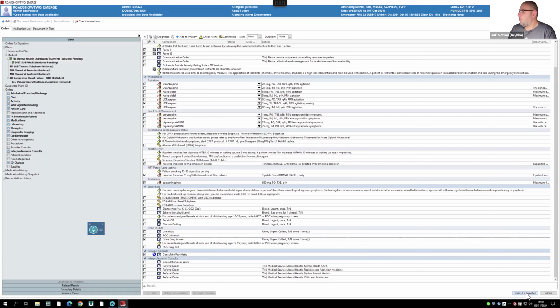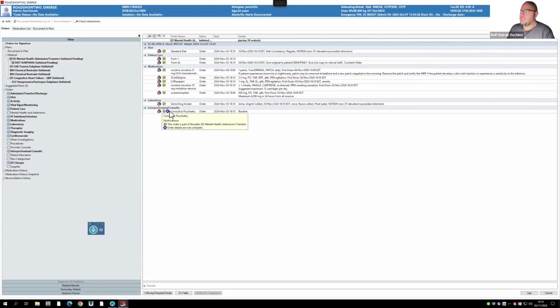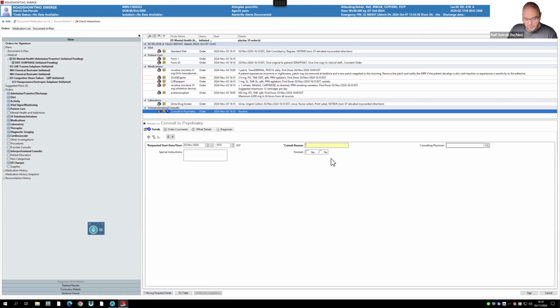Okay. Orders for signature. These are my orders. There's something missing here. That's okay. I don't care because I have this magic button. Reason for referral is SI. Now you can edit all of these fields. The one field you might edit in consultations is the physician's name.